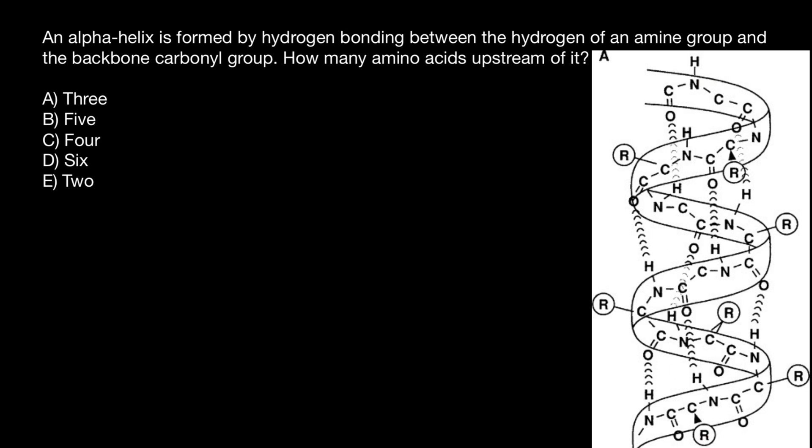As you see in this example, the amino acid sequence can fold on itself, making alpha helixes where the amino group contacts with the carboxylic group. The amino group is slightly positive and the carboxylic group is slightly negative. So here we have hydrogen interaction, and all this structure is due to hydrogen bonding.